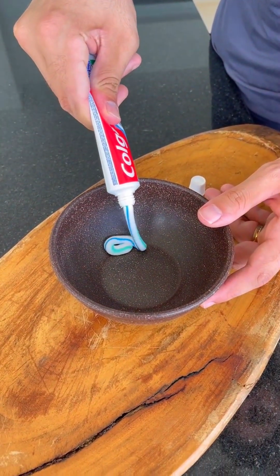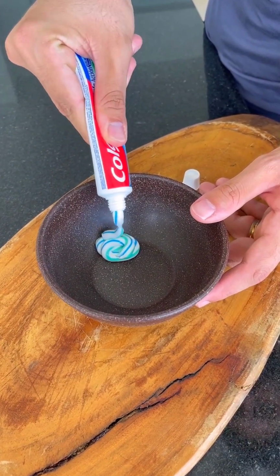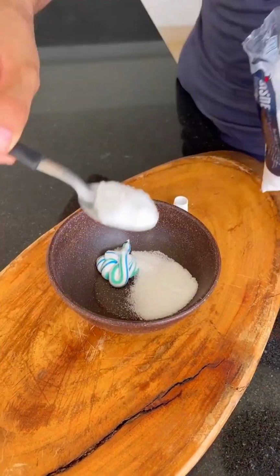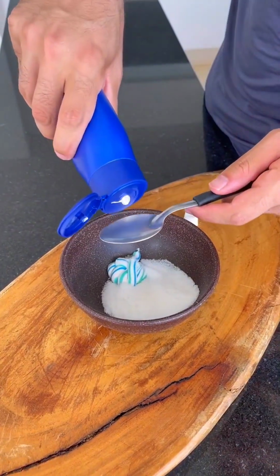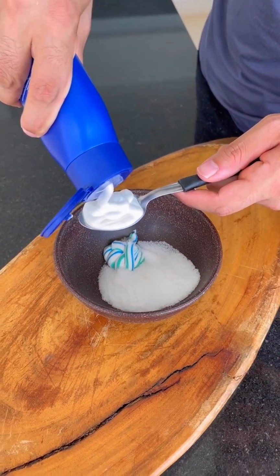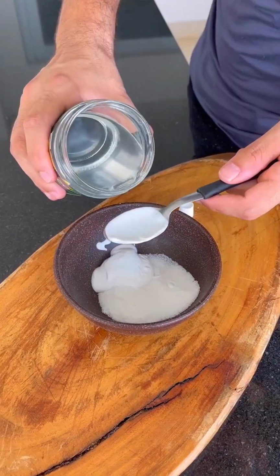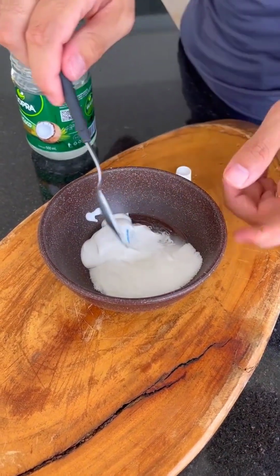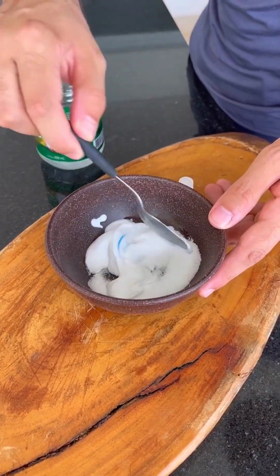For this, add 1 tablespoon of toothpaste to a container. Then, also add 2 tablespoons of salt, 1 tablespoon of moisturizer of your choice. It will help provide greater nourishment. And finally, 1 tablespoon of coconut oil. Then, mix very well until you get a homogeneous paste.